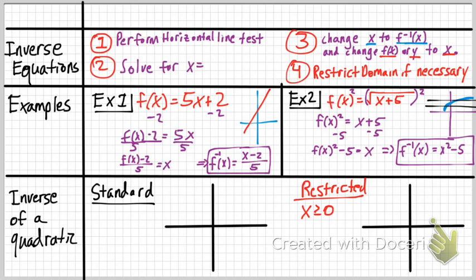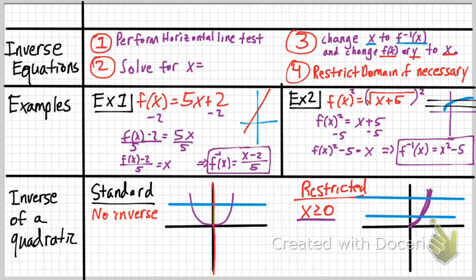All right, so real quick, let's talk about the inverse of a quadratic equation. As we saw earlier, the quadratic equation will actually fail this horizontal line test. So in the standard form, no inverse exists. But I can do something to create an inverse. If I look at this equation, it reflects across this line in the middle here. Let's say that I restrict my equation so that I only have the positive outputs. So I'm going to say that x is greater than or equal to 0, and so I've only got this one arm here, right? When I take the inverse of this, I see that it will pass the horizontal line test. So on a restricted domain, I'm able to get an inverse for the quadratic equation.